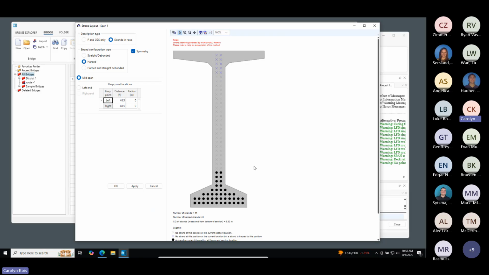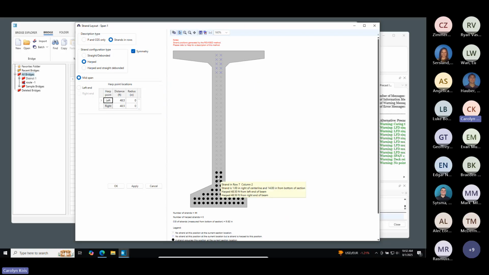For the example Sean's talking about, let's say instead of these two rows being separated, they're bundled at that location, but then when they get pulled up and harped up, you have the two separate rows up there.